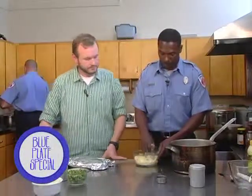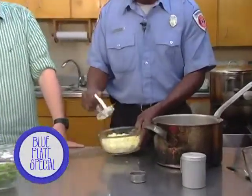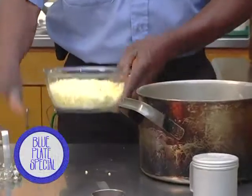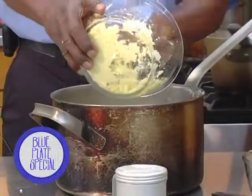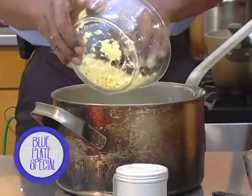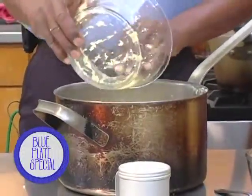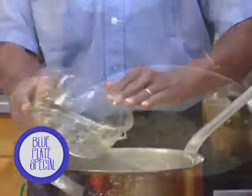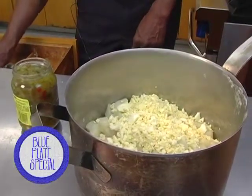Okay. So once I get them chopped up like this, I just kind of dump them in the pan. And I tell the guys my hands are clean. I try to keep the guys out of my kitchen, because when I'm cooking, I don't like anybody in here. And you're telling me before, you don't really measure. You do what you think is going to make it taste good.